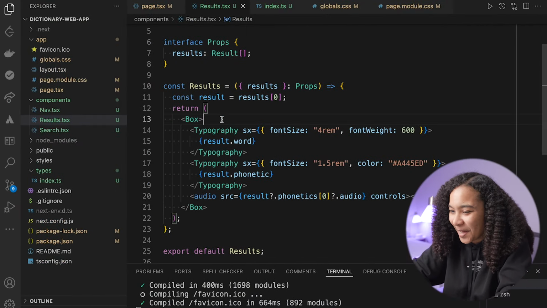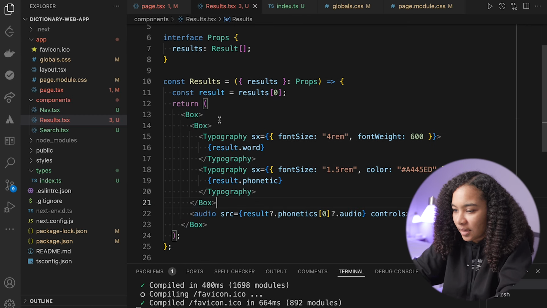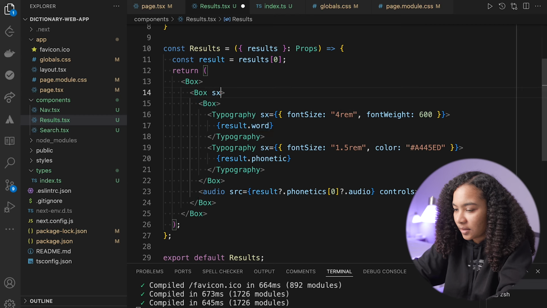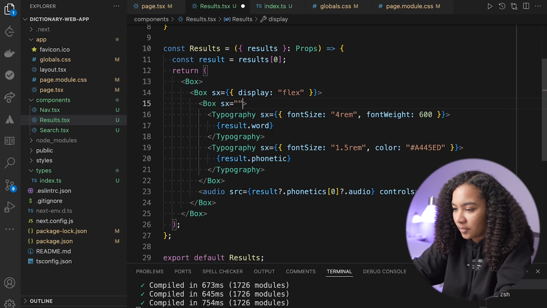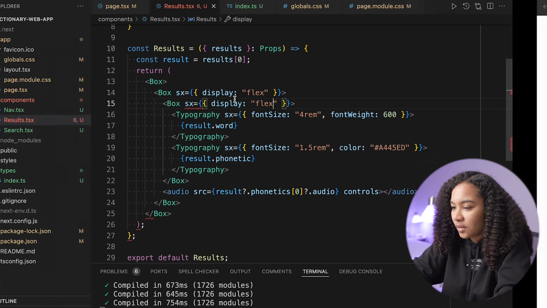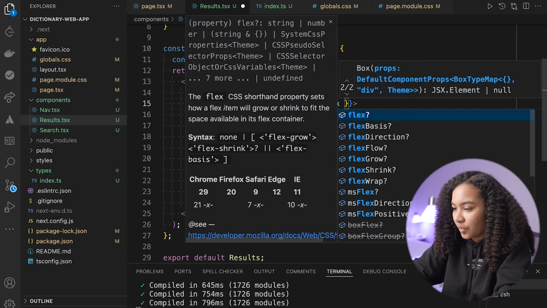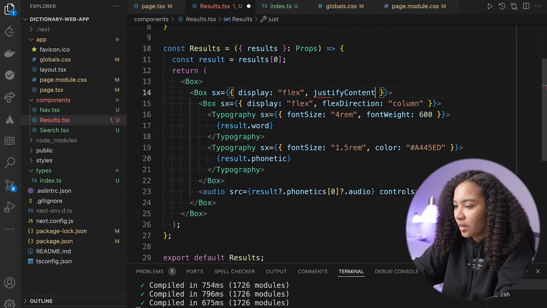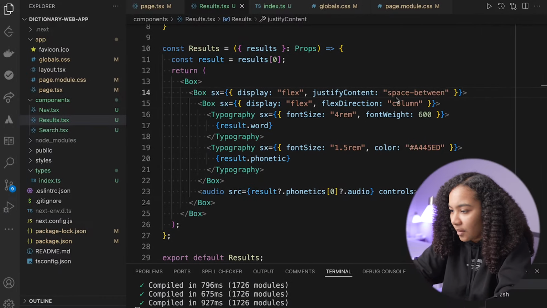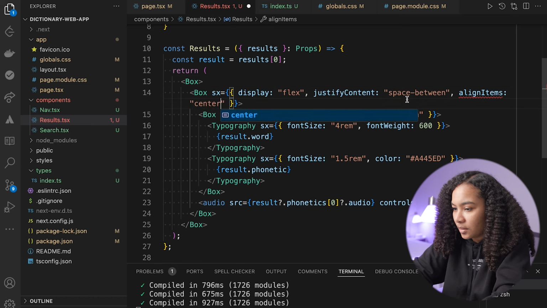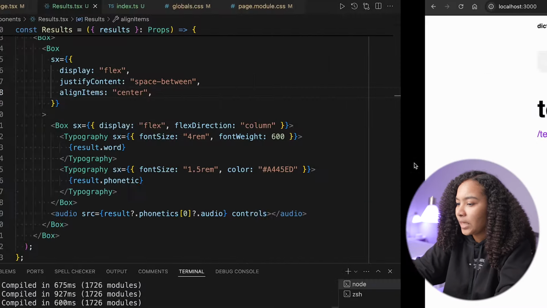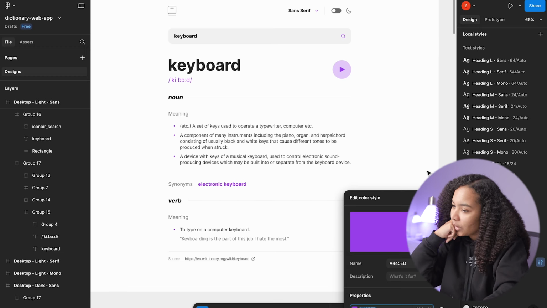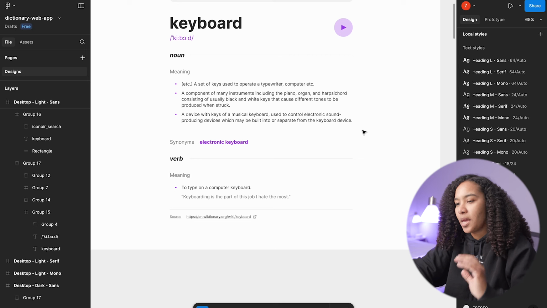Cool, cool, cool. So then let's go ahead and just wrap these two in a box and wrap these three in a larger box. And we'll say display flex. This one is going to be flex direction column. This is the inner box. And then this one is going to be justify content space between. And then all of it's going to be align items center. Save that. And cool, looks pretty decent. I think we're going to roll with that for now. I think what we could do is change the button for the audio. That would make it look a little bit cleaner, but we can come back to that. I want to make sure that we get through the API and just have everything on the page.